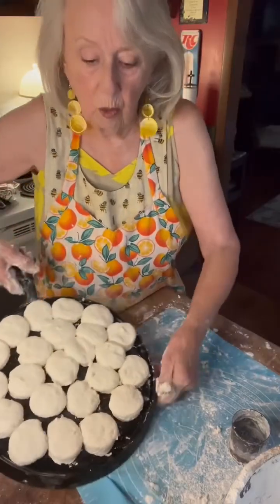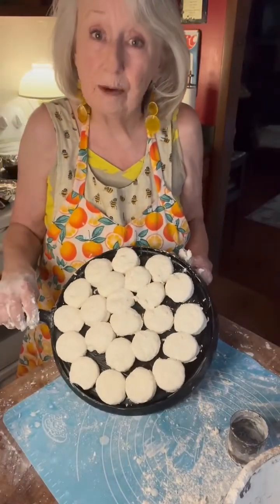All right, here you go. We're going to pop these in the oven on 500 degrees, and we're going to eat them in just a few minutes.